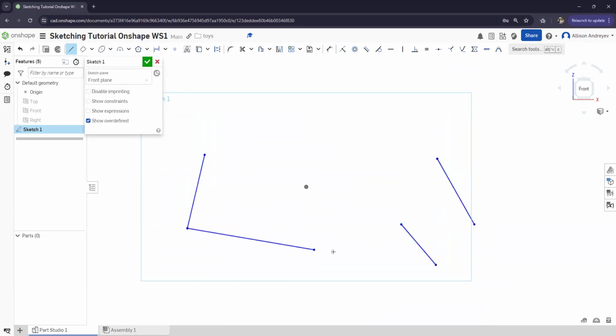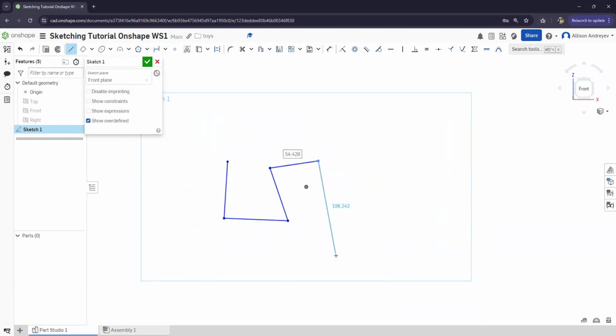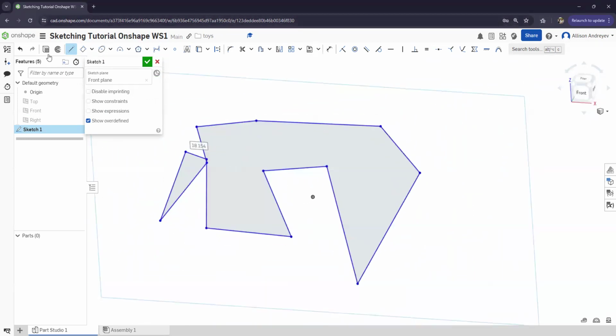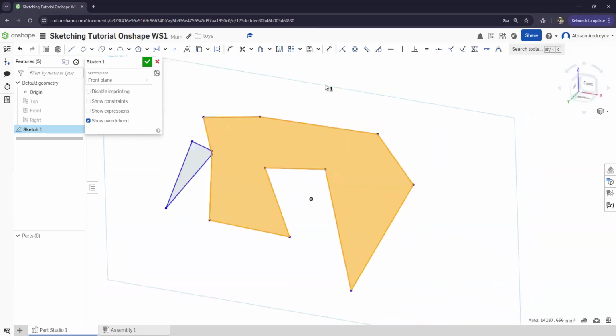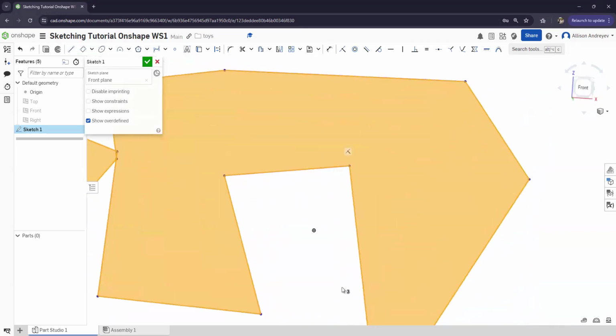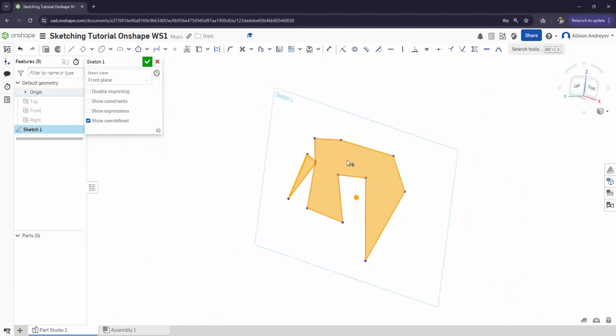Notice how the sketch field grew when I started making my first lines. It will automatically adjust most of the time to fit your project. When making a line, if I press the shift key, I can start making a line, and notice it's a continuous flow. I don't need to press down and move the cursor. Notice how the regions that are full get shaded in, and I can select these regions and do certain things with them in the sketches.